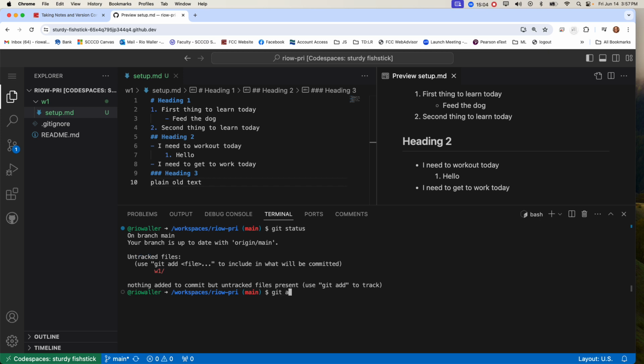So let's do git add, and I could say the actual file name, but notice before I do that, I'm going to do ls, which is a list files, because, and I should have said this when we were looking at it, notice how my current directory, and this is another command, pwd, and this already showed us this before, is in my repo, but I created a folder. But I think this command we're about to do will actually look down into the folder, so let's just play and see.